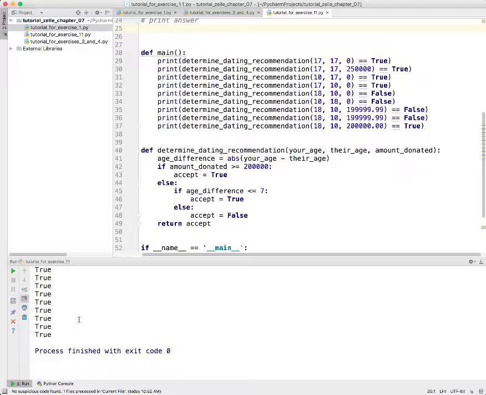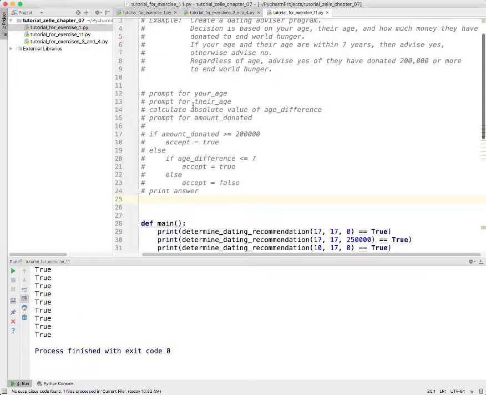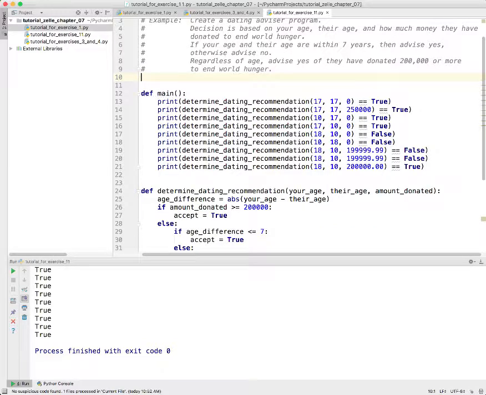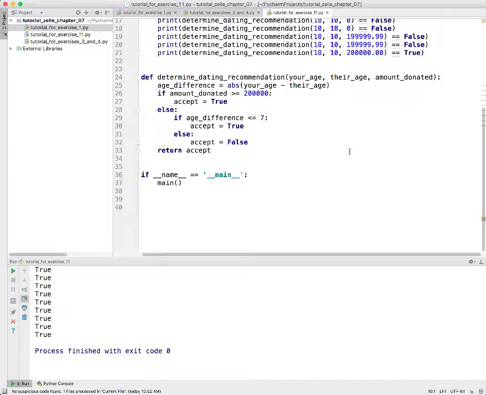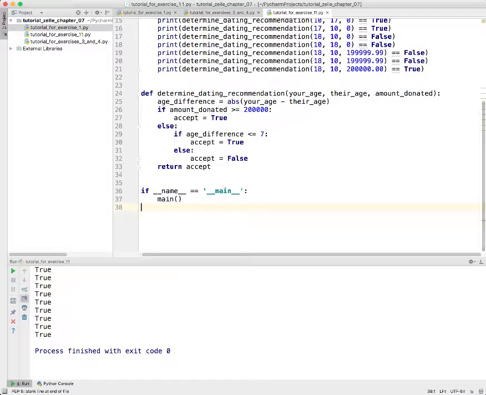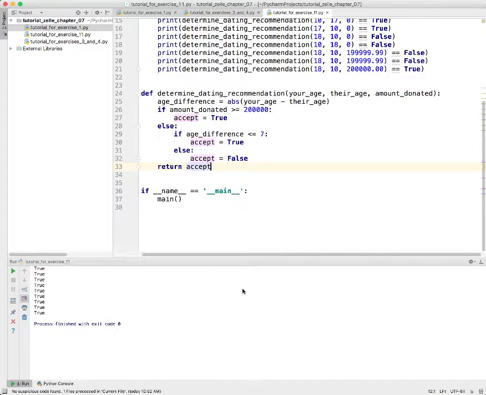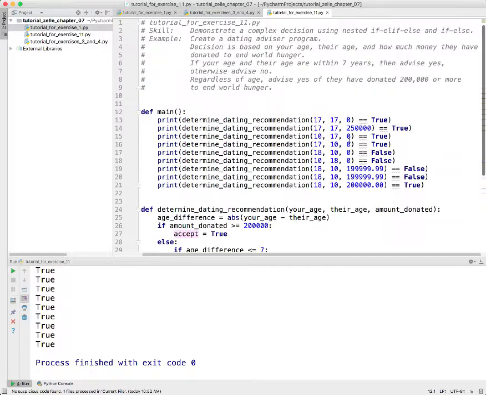So the only thing I've got left to do is to clean this up to make it ready for prime time. I'm going to get rid of my pseudocode because nobody's going to maintain that. And the rest of the stuff looks good. Maybe too many blank lines in the end. All right, and then let's run a test one more time. And those are all coming up true. Still, haven't broken anything.